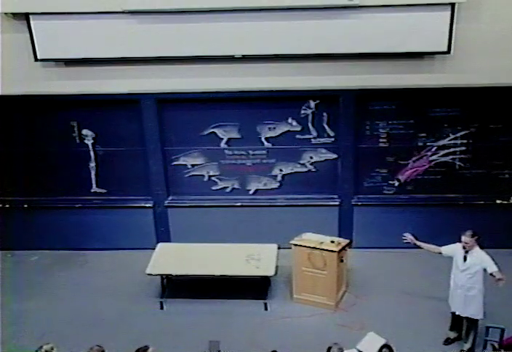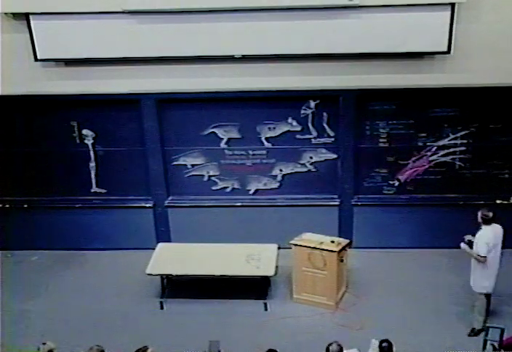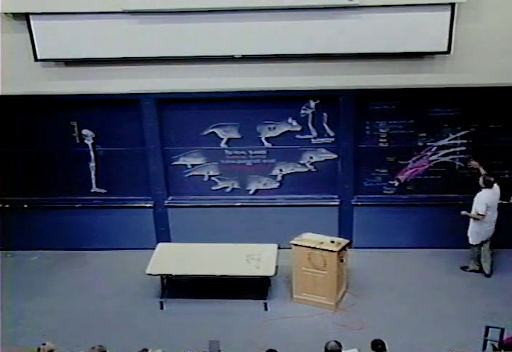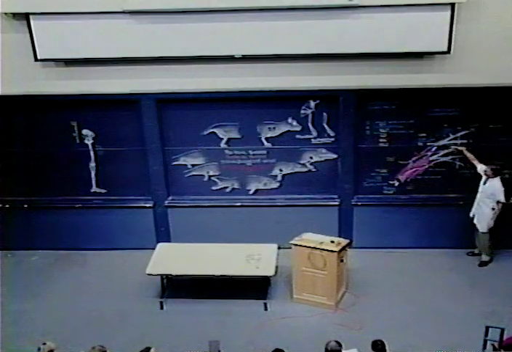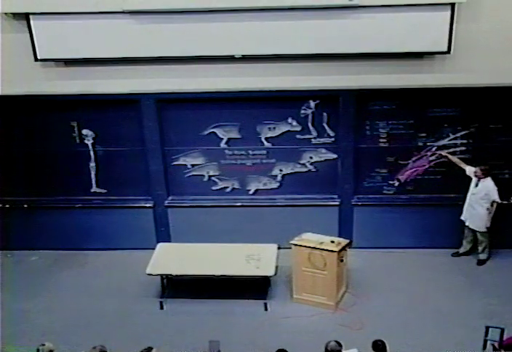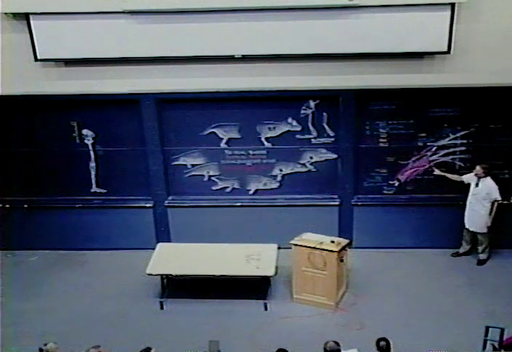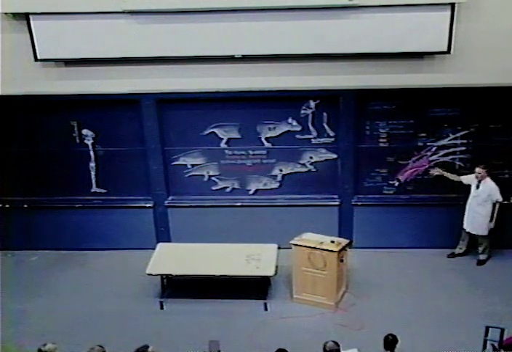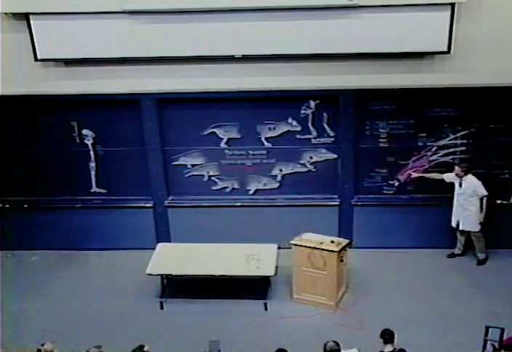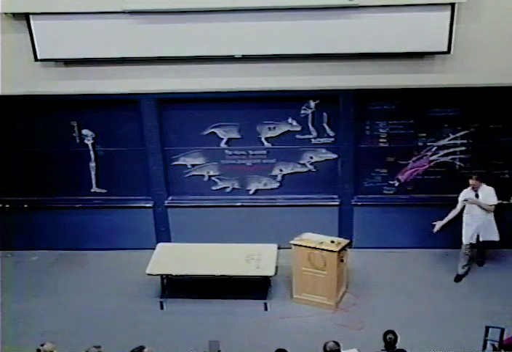Blizzard of detail, a horror show to be sure, but wait, it'll take the next 2 weeks to learn this and see it. What I want you to learn today is that the brachial plexus makes sense in terms of anterior-posterior divisions, dividing into a lateral and medial cord, which ultimately give rise to the 3 major nerves, musculocutaneous, median, and ulnar, which are serving this side of the upper extremity.